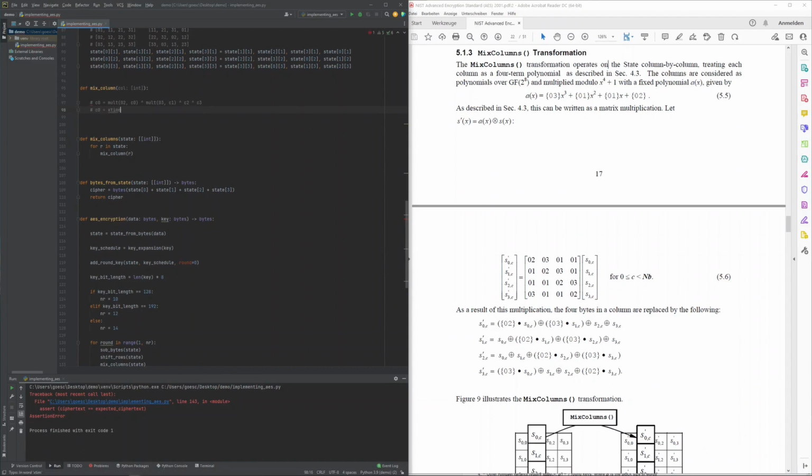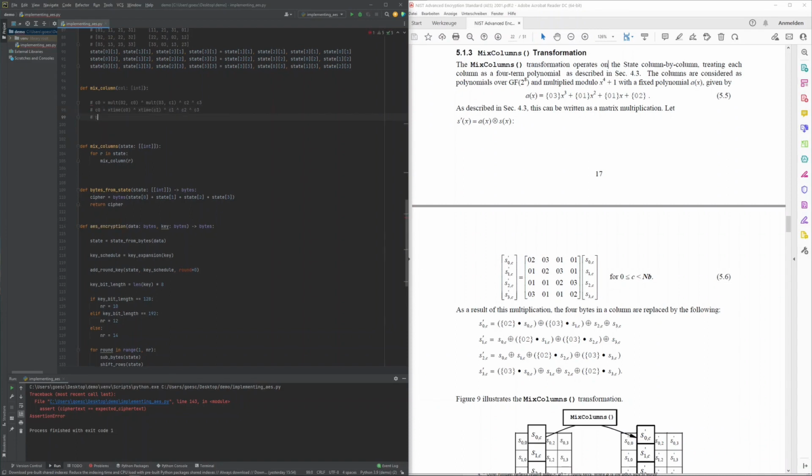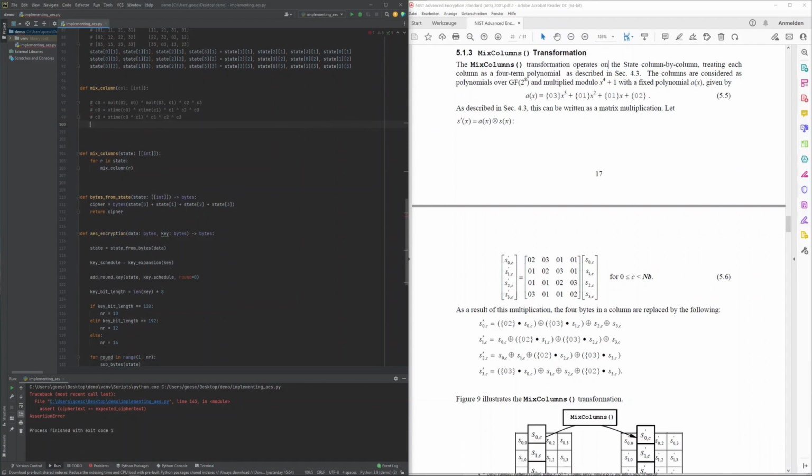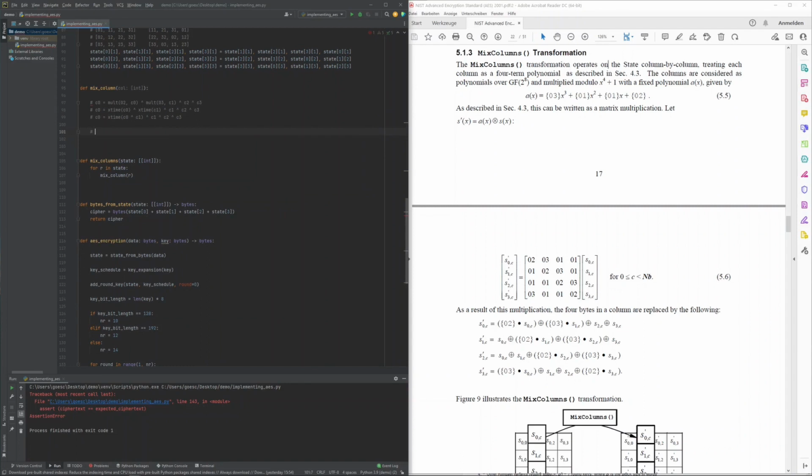For the first term, I could reuse the x-time function defined by the specification. For the second term, I had to first extract the second term out into an additional XOR, which I could do due to x plus 1 times s being x times s plus s. Undoing the distribution of C0 and C1 then led me to a quite simple expression for the first byte of the row. For the remaining bytes of the row, I could proceed along the same lines.